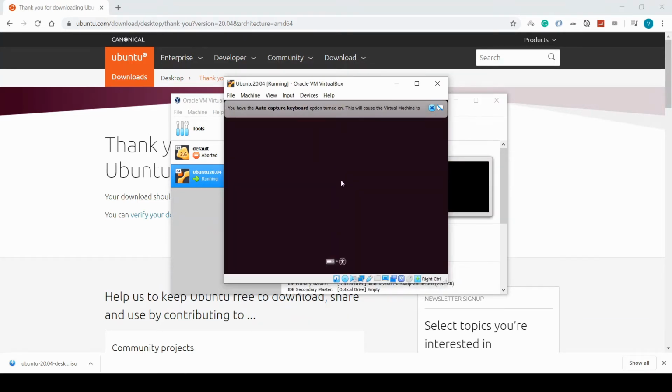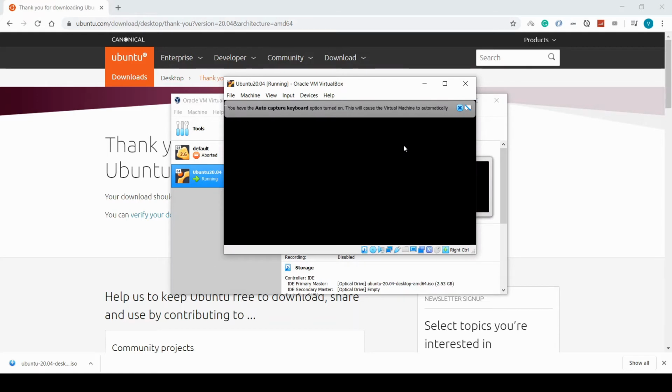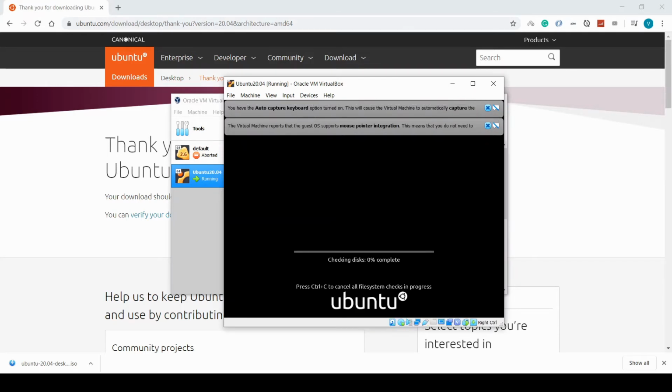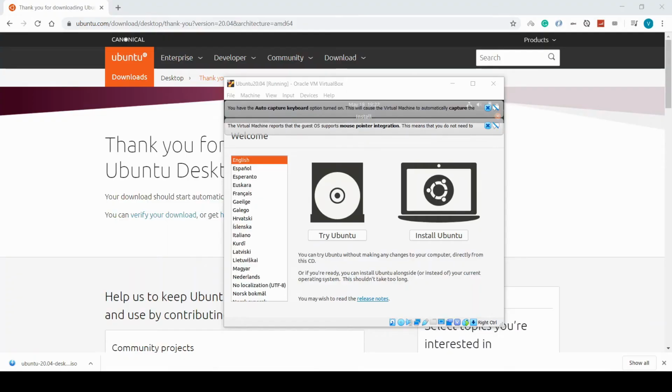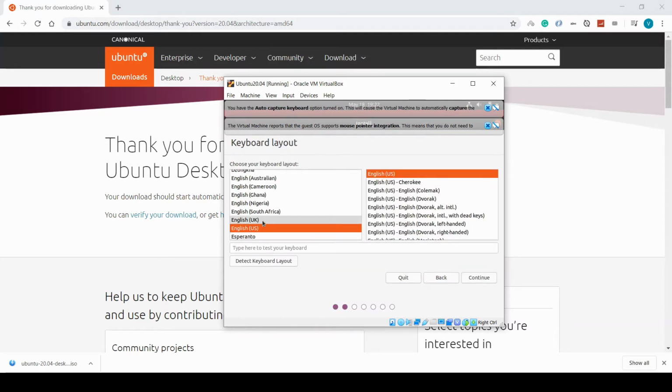The first ever launch after you just completed the installation might be a tedious wait, so I'm going to cut the video here somewhere, and we are good to begin setting up the Ubuntu itself. Alright, so in here, 2 options. We can either try Ubuntu or install it. So I'm going to click install.